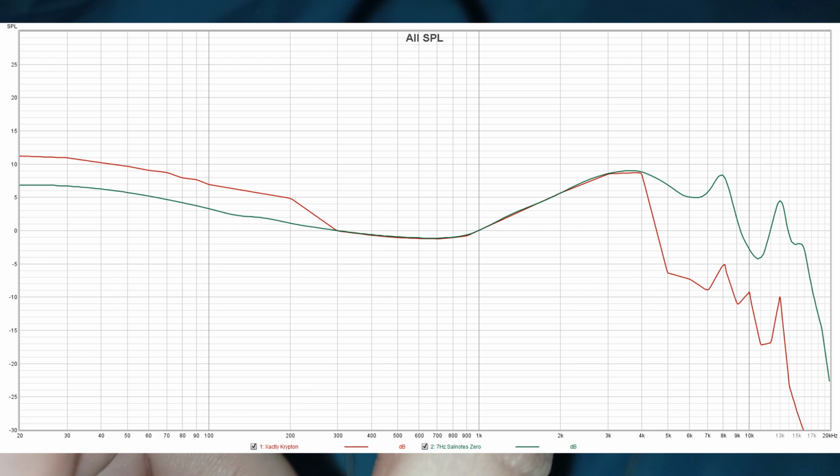The dip is far too consistent to be any kind of phase cancellation caused by damping, so what's the deal? I thought maybe the engineers might have installed a passive low-pass filter in the circuitry centered at 4 kHz as a cheap, lazy way of achieving the desired bass response. That just seems unlikely though, given that the Xactly Kryptons are literal giveaway earphones made from the cheapest possible materials.